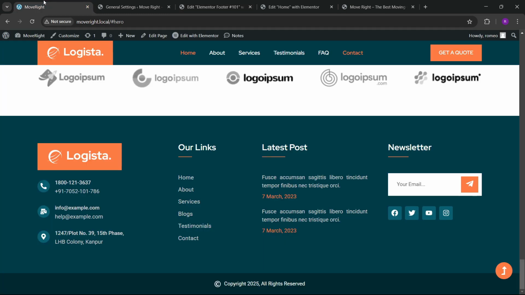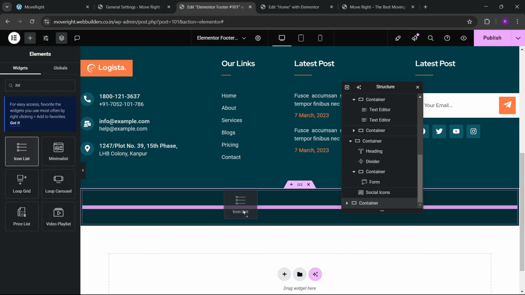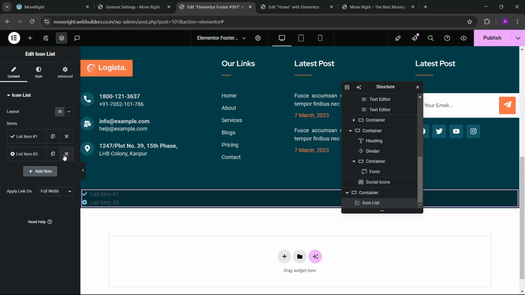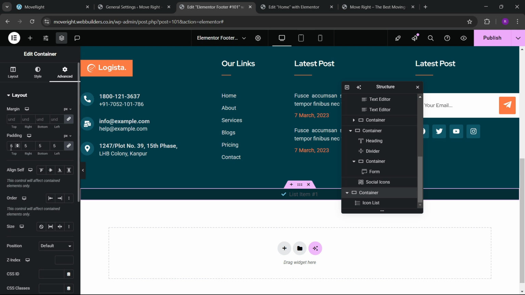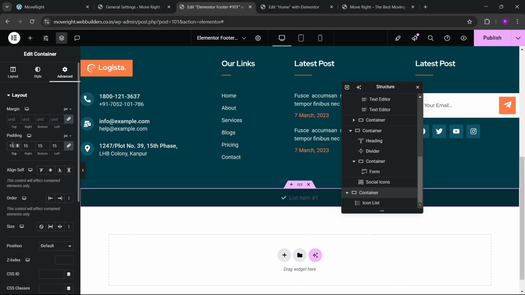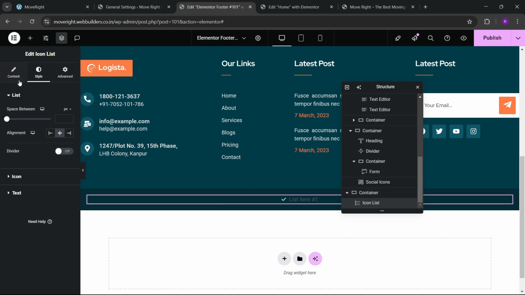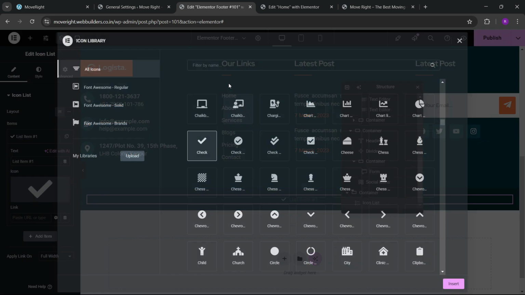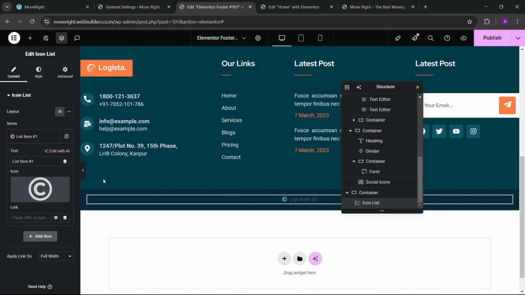Okay, and now we can see that we have this copyright text here, so we can go here. And here you can see that we have this, and here we can have this copyright to this.